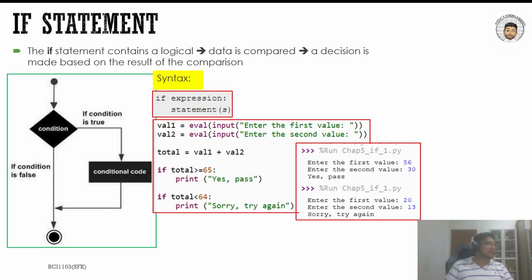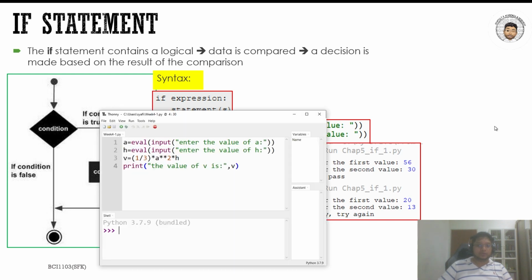So for the if else statement, if you refer to the flowchart here, we have this diamond shaped thing. If the condition is true, we go to the right side, and if the condition is false, we go downwards. It means that only if the condition is true, this code will be executed. If the condition is false, anything within this line will be executed. So this is an example of the program here. Let's go towards the demonstration immediately.